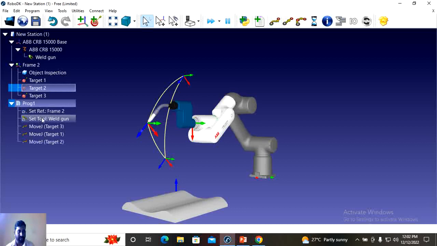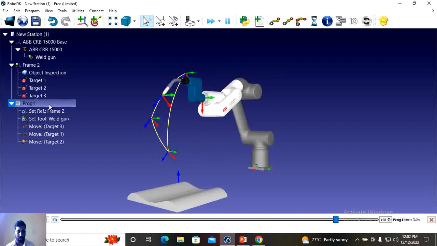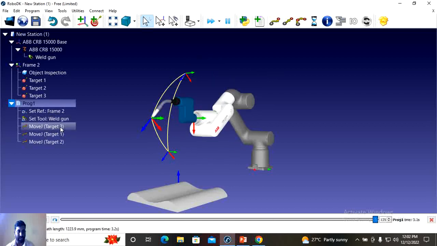Okay, you can see the program like this. So here target 3 is also added. So like that we can see the movements. Okay, target 1, 2, 3 can generate programs here. This one is one program to move joint 1, 2, 3 like that.